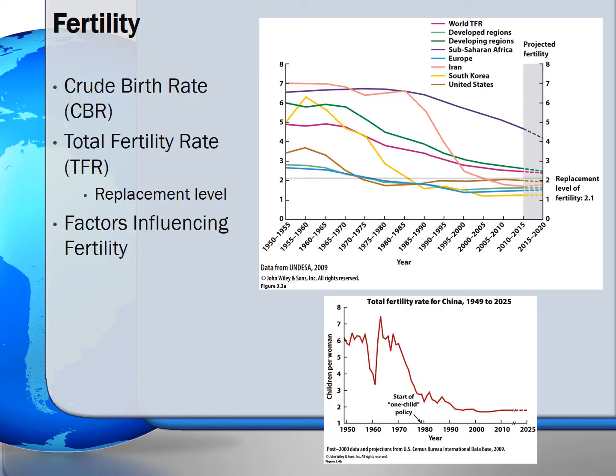Generally speaking, fertility refers to the ability for someone to produce offspring. Geographers use fertility to analyze what is happening within a given population around the world. There are two important fertility measures that geographers use: crude birth rates, or CBR, and total fertility rates, or TFR. The crude birth rate is the actual number of births per year per 1,000 people and measures childbirthing trends within a society as a whole.